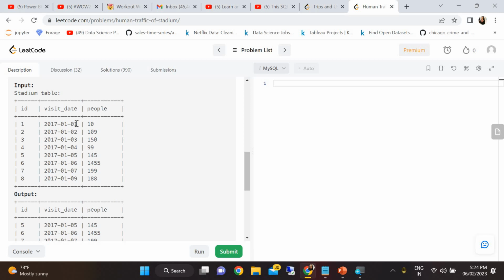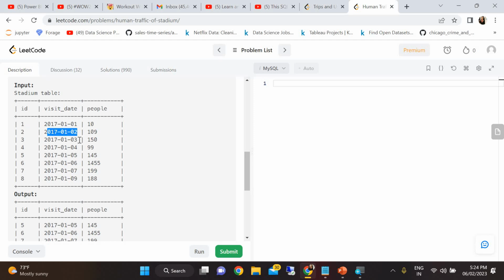So what my question is saying is that the number of people should be greater than 100 and the IDs consecutive. Here, on 1st Jan 2017 only 10 people visited. On 2nd Jan 2017, 109 people visited, so it is above 100. So we can consider this as my first record.